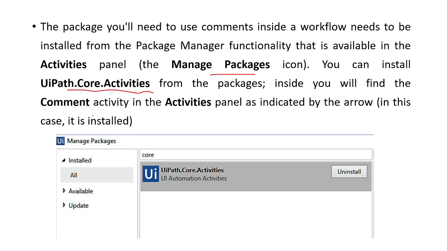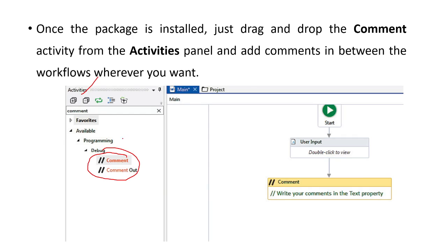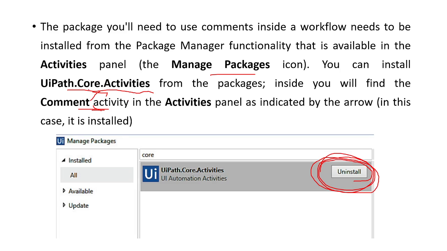Okay, and inside this package there will be a comment activity, it seems, and then you need to check whether there is an install here. If there is an install here, then you need to click on the install, then only the comment activity will be visible in the activity panel. By default this package will be there.